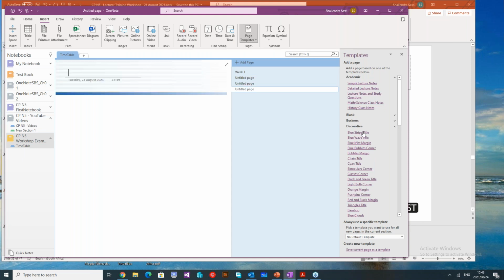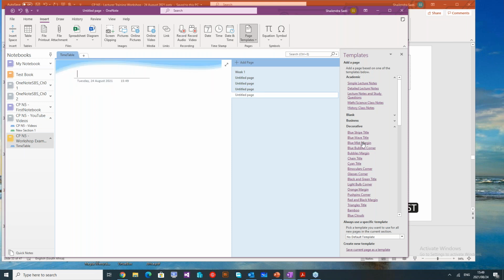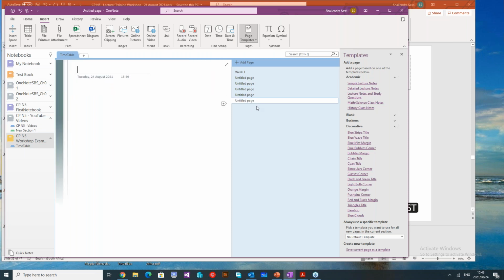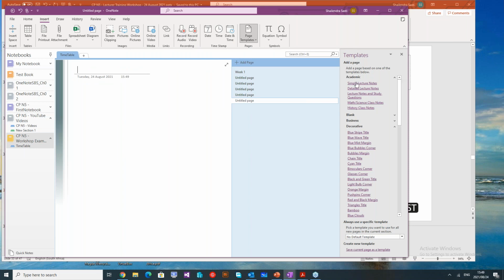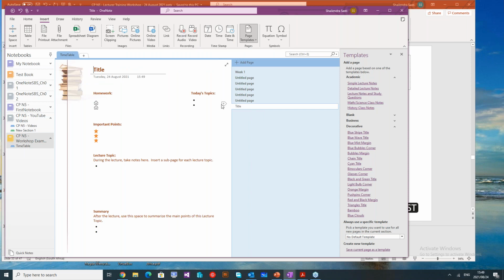So let's play around with it. So you click on a few styles. As you click on each one, you see your pages automatically start to get created, right? So if you click here, see these are styles that we created. If I want to go to academic, let me do one detailed notes one. As you can see, there is my template created. So just click on it, template is created, and all you do is you just click in here and you start typing. So this format is already done.